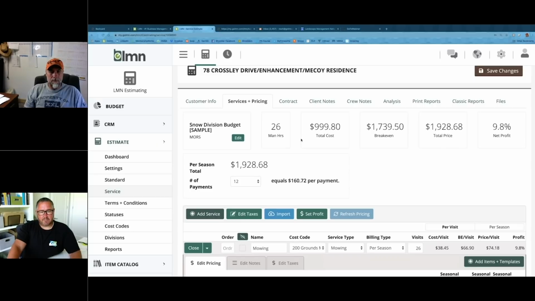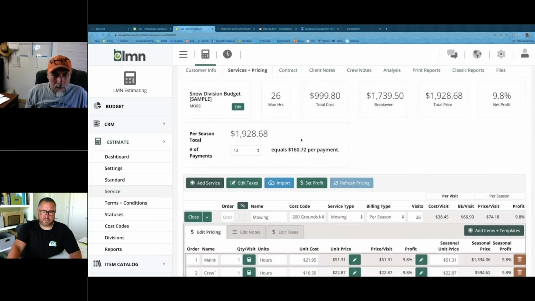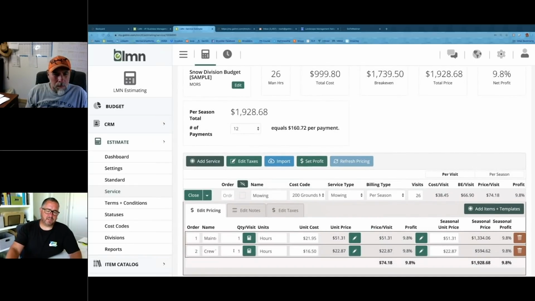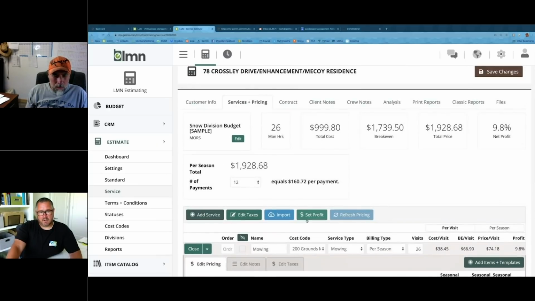So our scheduling software takes the number of hours from here in the software. So for example, here on this property, I've said it's 1 hour for the crew. So the scheduling software knows how many hours per day you work. So if we work an 8-hour day and we take a 1 hour lunch, we only have 7 hours of production time. And some contractors like to price drive time in with the work. Some like to kind of allocate for it separately.